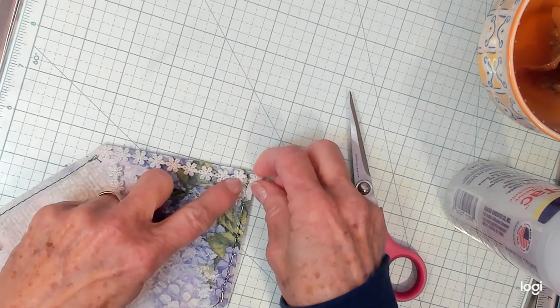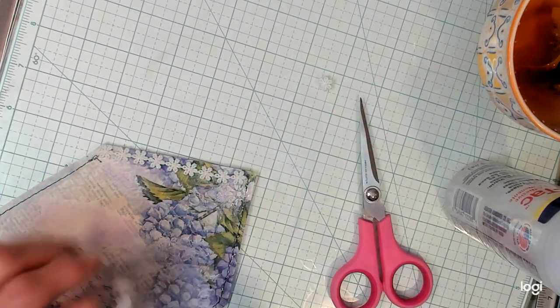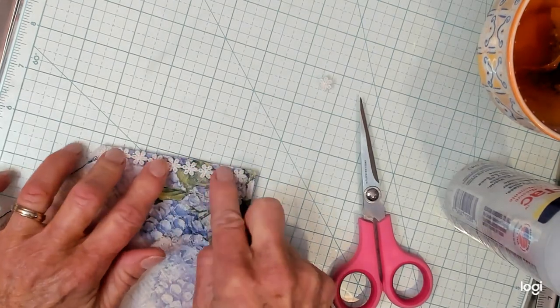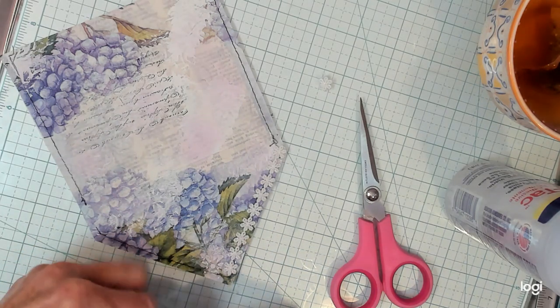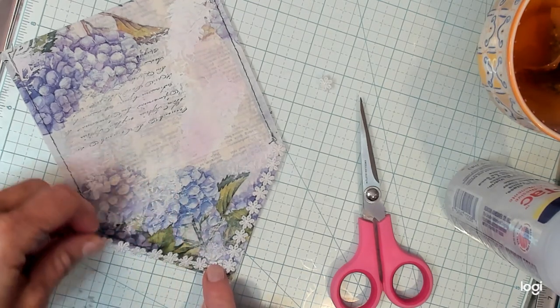I always say my thermostat's broken. And my feet are cold today. They've been cold all day. And sitting here crafting, not moving around, you know, they really are screaming at me. We're cold. Do something about it.